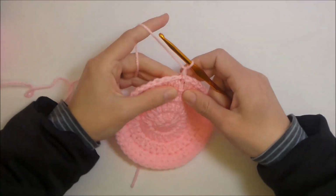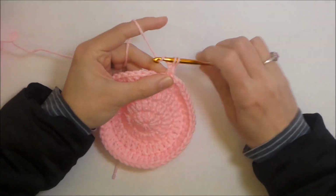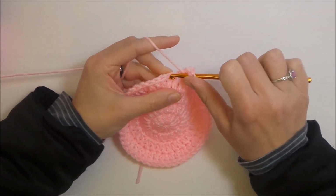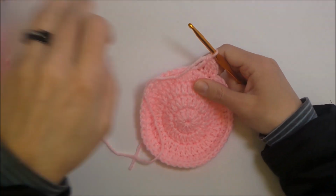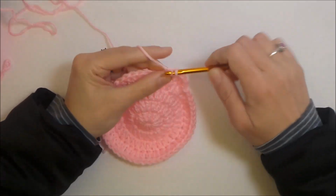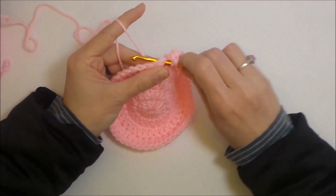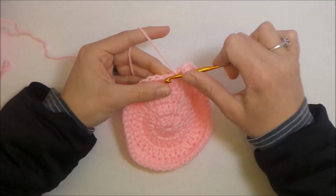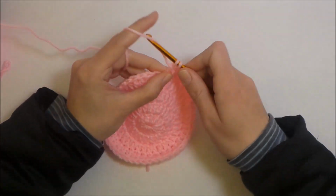So we're going to chain 1, and then we're going to go back into that beginning stitch with a double crochet. In the next stitch, 1 double crochet, and in the next stitch, 1 double crochet. And in the next stitch, we're going to put 2 double crochets. So that is your repeat for this round. So once again, 1 double crochet in the next, 1 double crochet in the next, 1 double crochet in the next, and then 2 in the next.